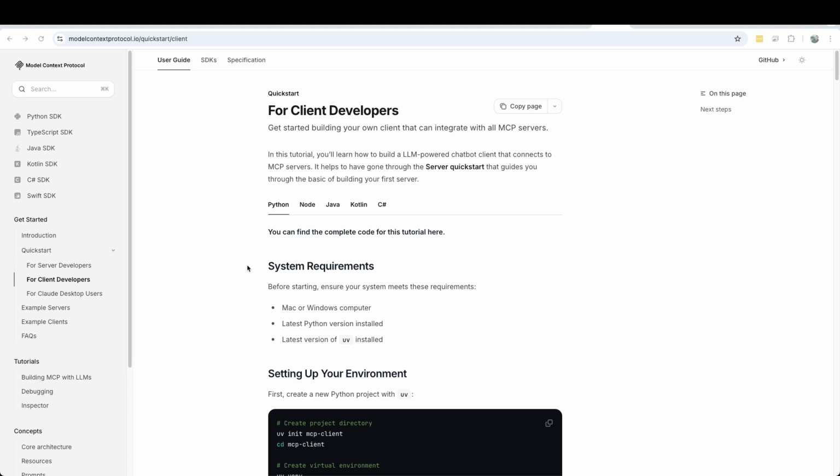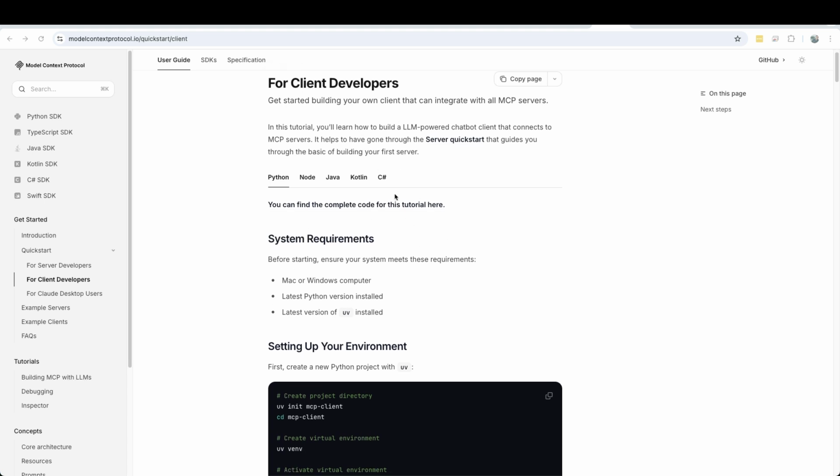In my last video, we covered how to create an MCP server, and it is still running. We covered the basic weather tool, wherein we saw how to get the alerts and the weather report like this. Here, we are going to create a client, and we will follow this document. You can find it in the official MCP documentation.